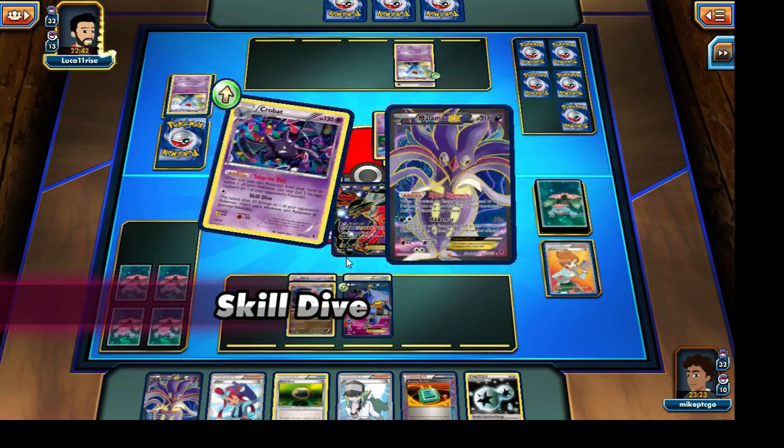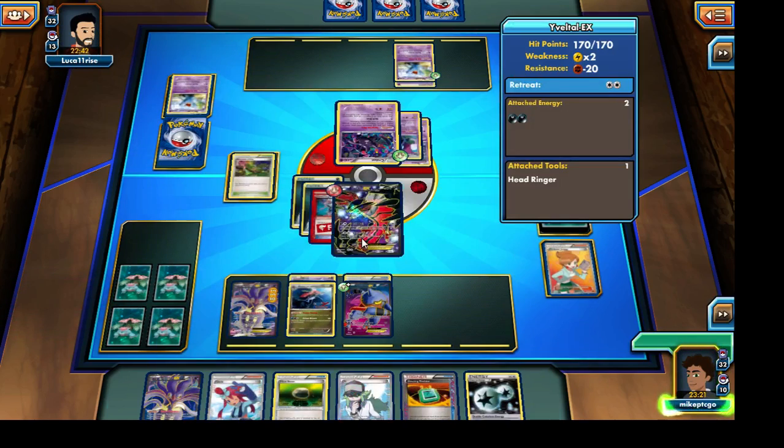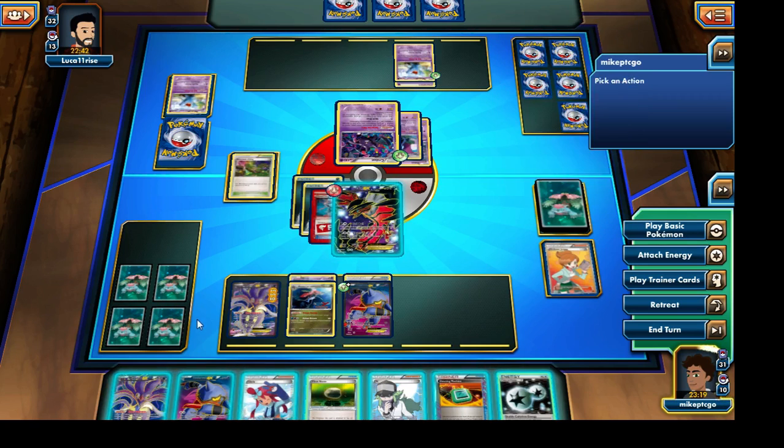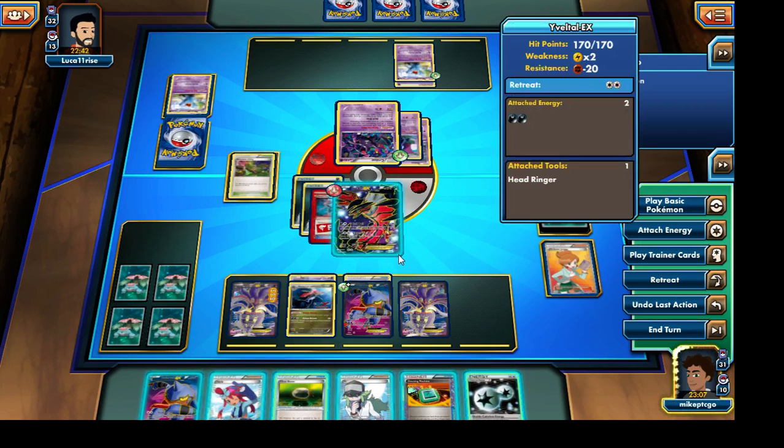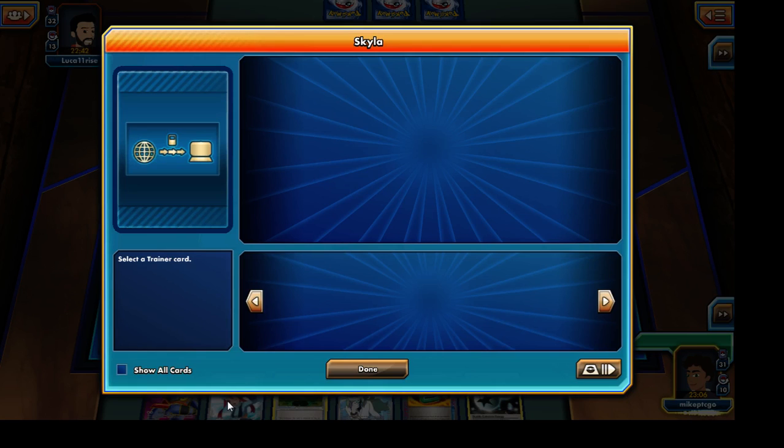I may use the Skyla for a Hypnotoxic Laser. No, not actually sure. Let's see, what should I actually do? So let's go right ahead and place that Malamar EX down. I'm actually not going to use the end. Doesn't look like our opponent actually has anything particularly useful, and he would actually be able to draw out 5 prize cards. So let's see what I should actually grab out. The Skyla.